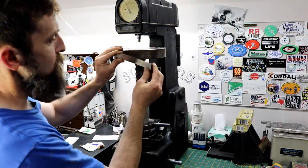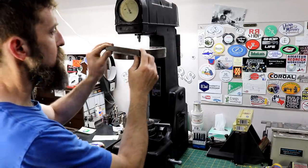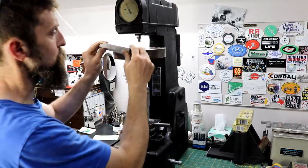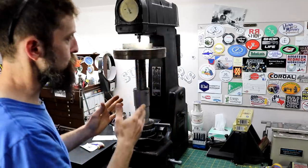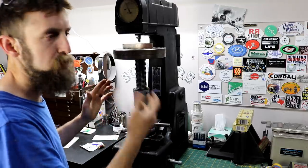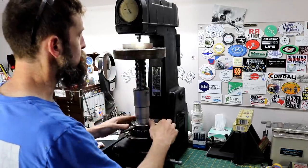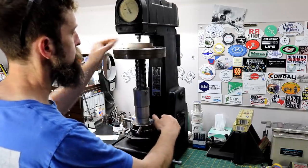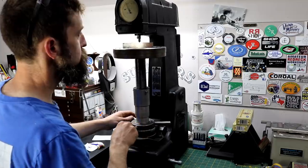So this is a piece of T15 Basco Supreme. I think this is an alloyed tungsten high-speed steel. It's just a cutting tool that you'd use on the shaper or on the lathe. And from previous experience messing with this machine, testing other high-speed steels, this should test probably 60 to 65 Rockwell C.